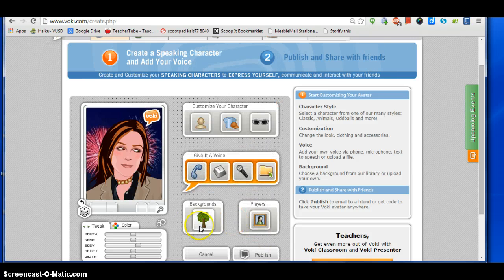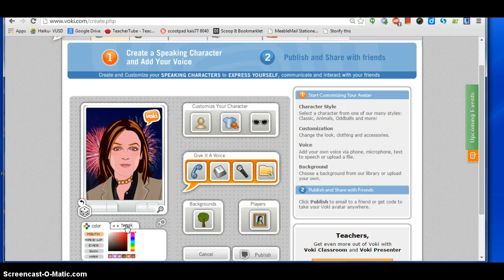And you might want to play with some color or some other features on her face. For example, on her mouth, if I click on mouth, you can actually move this and it will make her mouth smaller or larger. Same thing with her nose, with her body. We can make her smaller or larger. Okay, so there's all those options there.